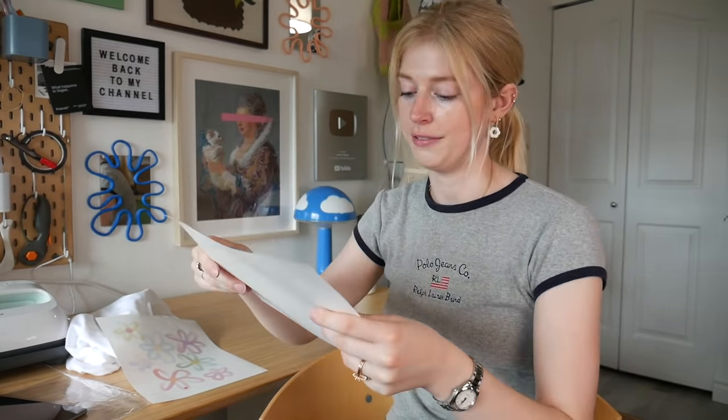Okay, so for my last thrift flip, we have a huge pile of fabric here because we're gonna be playing around with a whole bunch of fabrics for this last one. I have a pink basic baby tee here that I'm going to use as the base and then make my magic on top. But for the inspiration for this one, I have this pin right here.